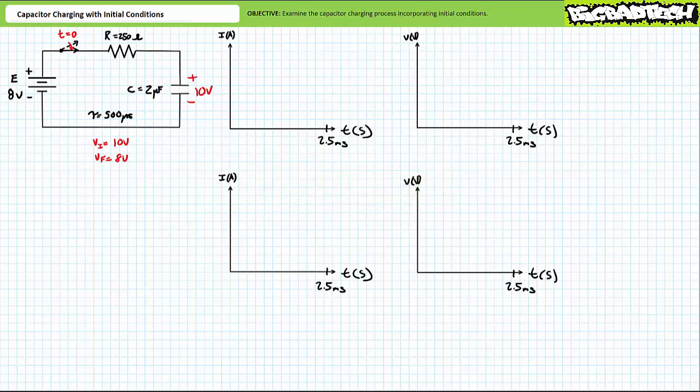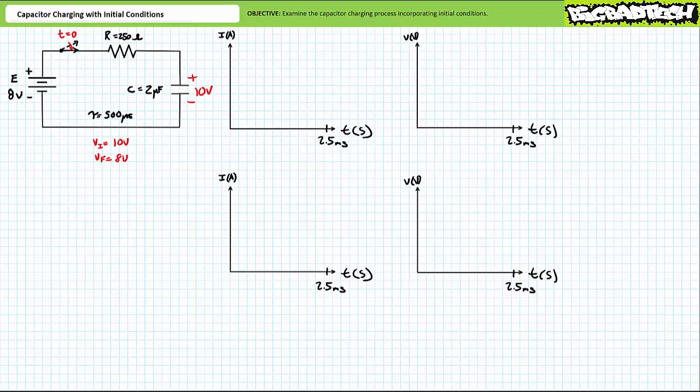Bottom line up front, this is not a capacitor charging circuit, but rather it's a capacitor discharging circuit. However, instead of completely discharging the capacitor to 0 volts, it only discharges it to 8 volts. If you want to think of it this way, this capacitor is initially overcharged to 10 volts, and this circuit will bring it back to 8 volts. As long as you keep track of signs, all of our previous analysis techniques hold true.